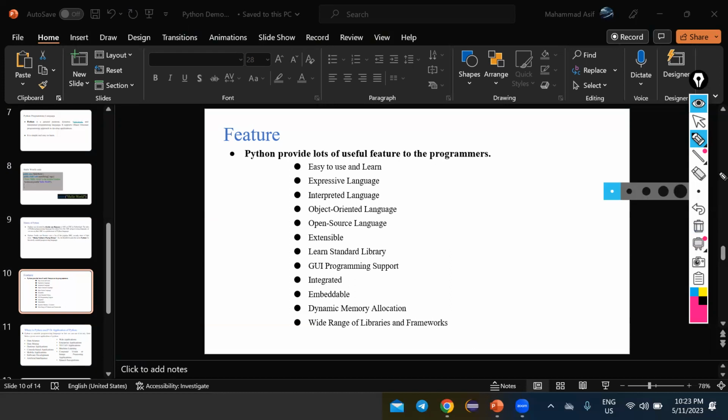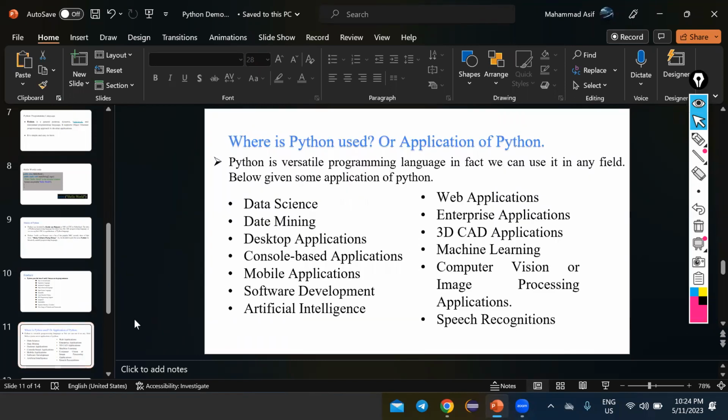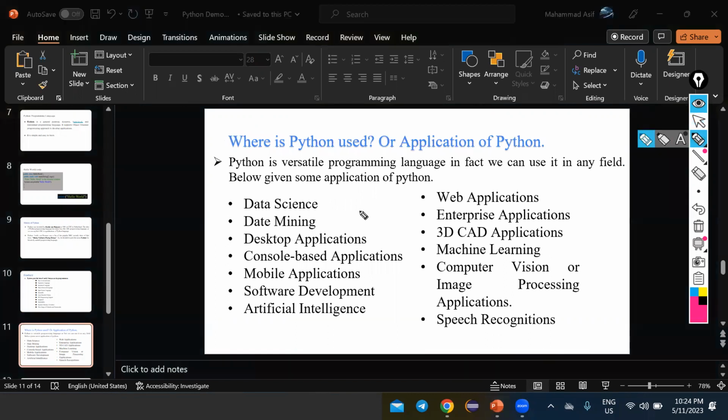Okay, done. Now let's see the applications where Python is applied in real-world scenarios. So where is it used? It is used in data science, data mining, desktop applications, in all the different domains. It has spread its wings.